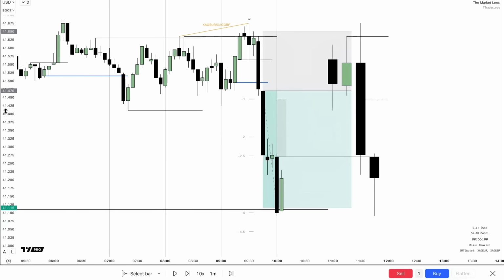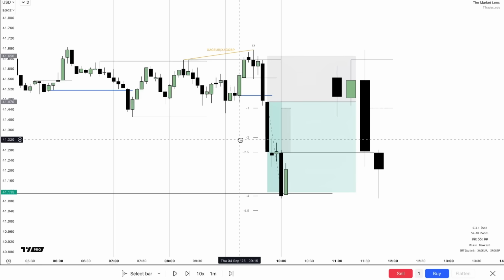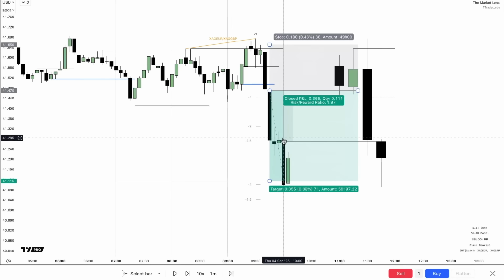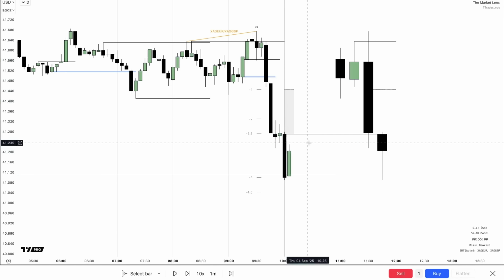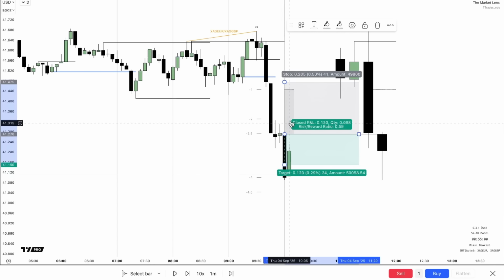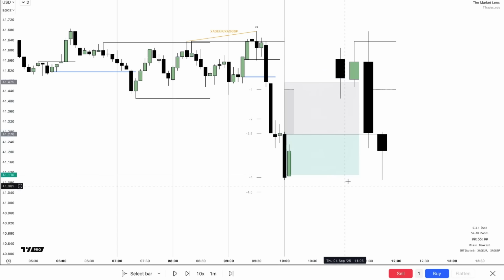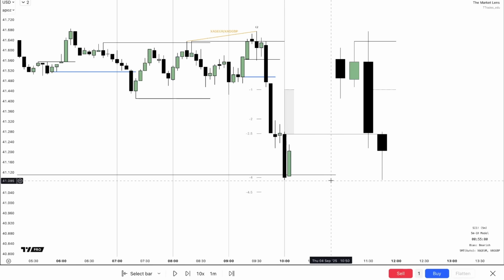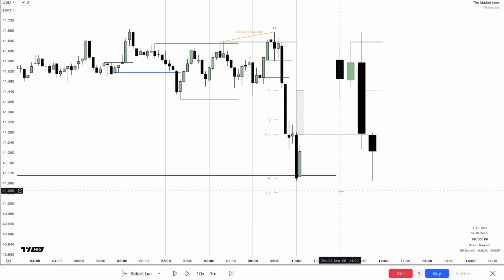So this is an example of, because my higher time frame bias is very strong, I can look for a lower time frame reversal as long as it meets my expectations. And you can see if I was waiting for a continuation, it doesn't make sense to take a continuation in here, because where's my target? Right there. Where am I going to put my stop loss in here? Well, I need to allow for price to trade higher if it wants to. So this is something I'd miss if I was trading a continuation. And this is an example of, if you have a strong bias, you can trade those lower time frame reversals, a higher time frame continuation paired with a lower time frame reversal.